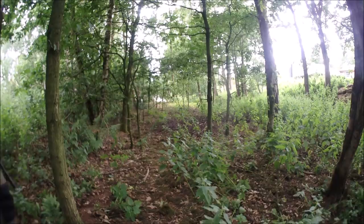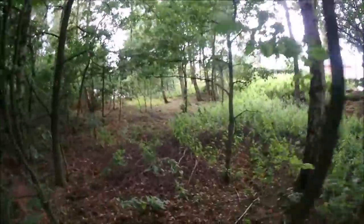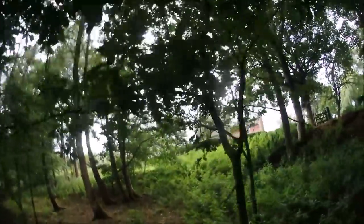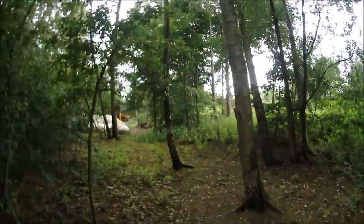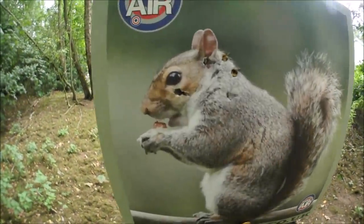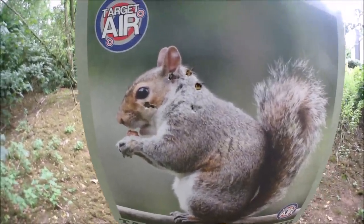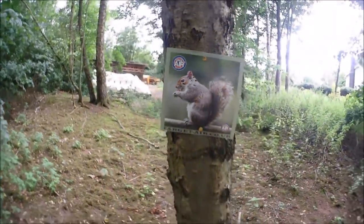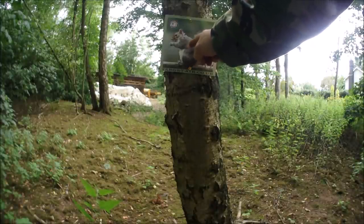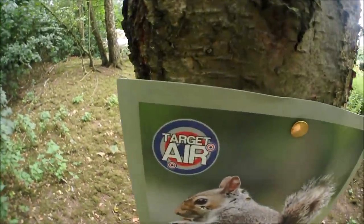Right, let's go and have a mooch at that. That was kneeling position. Yeah, couple off, one in the head. Let's have another go. Let's have a shoot round here. So his midsection there, that little brown bit there.